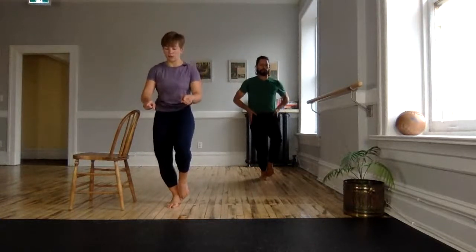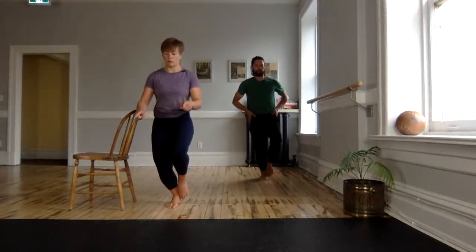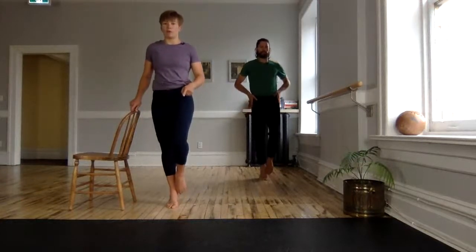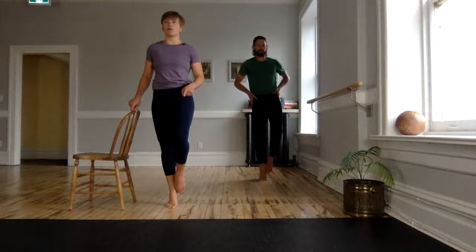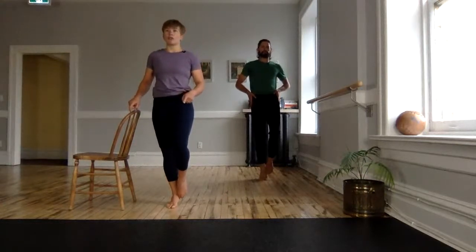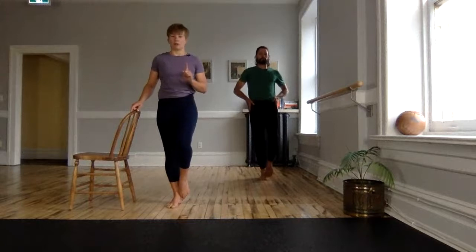Do it again. Knees on railroad tracks. Knee pushes over toe. Stand up tall. Roll up to find that balance. Hold. 3, 2. Slow down. Okay, this is going to be tricky.